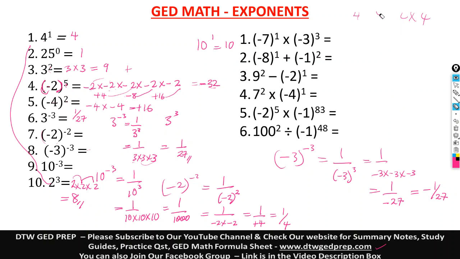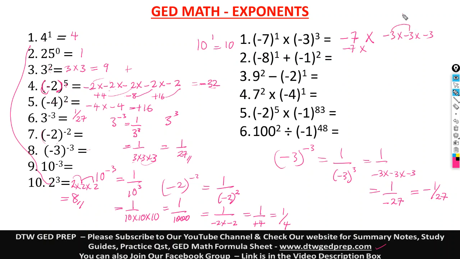Now let's treat this more advanced question: negative 7 raised to the power of 1, times negative 3 raised to the power of 3. Negative 7 to the power of 1 is still negative 7. For negative 3 raised to power 3: negative 3 times negative 3 is positive 9; positive 9 times negative 3 is negative 27. So we have negative 7 times negative 27, which gives us positive 189.